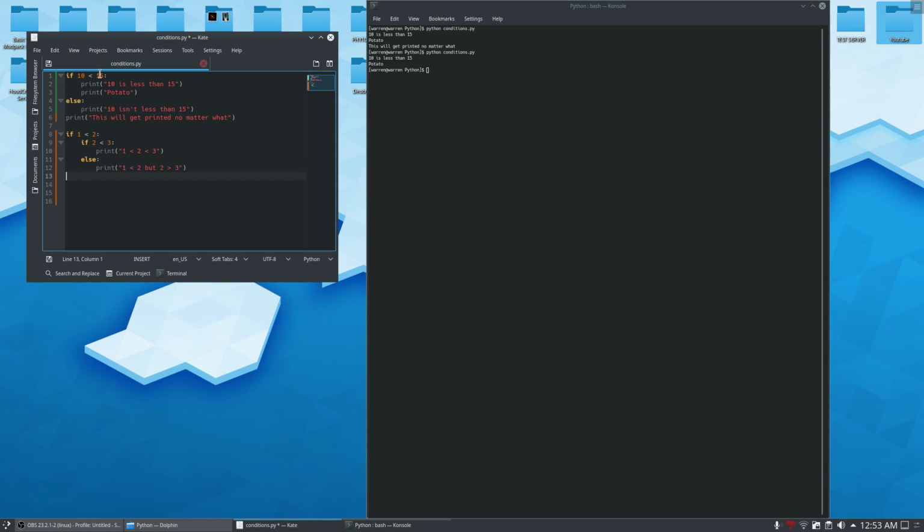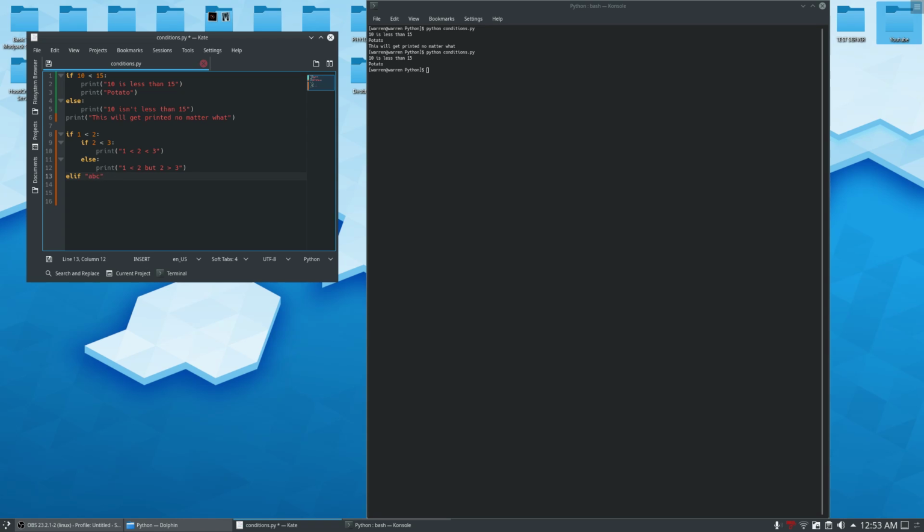And now in line with this, we can say elif, which means else if in Python. Now let's do something with strings. We can even compare whole words based on sorting.